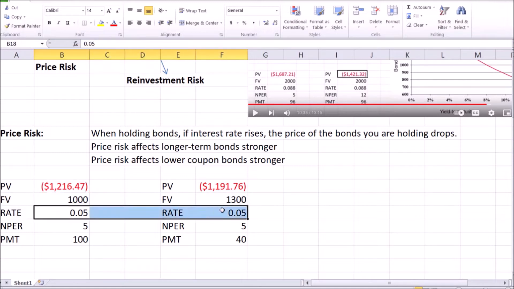Now let's change the interest rates and see how strong the price risk is for the bond with higher coupon versus the bond with lower coupon. Let's change the interest rate to 10% for both bonds, and we see that the value of the higher coupon bond dropped by around $216, whereas the value of the lower coupon bond dropped by somewhere around $240. So the drop in price is greater for a lower coupon bond.